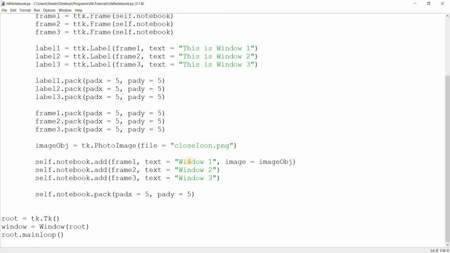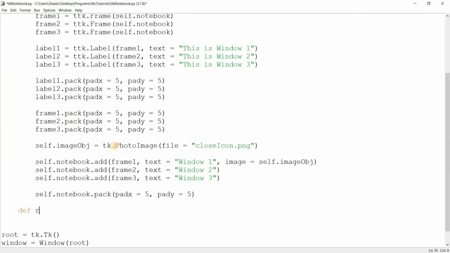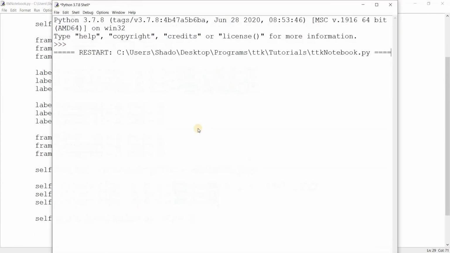So let me explain this and how to fix it. Luckily, it's just a one-line fix. You just need to apply self. This makes it a part of the class, and it will not get destroyed at the end of this function. It'll exist beyond the init function over here and can be used in other functions as well. Like if I create a new function here, rando, this can actually use the image object. So it's not local anymore. All right, so let's run this code and see our output.